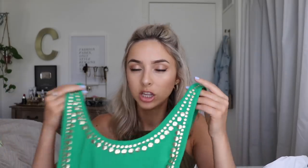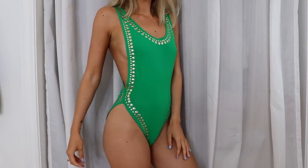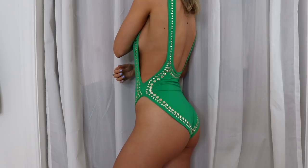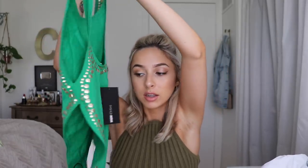Then next up I have this one-piece, which is another bleh for me — it looked good on the model but on me, no. I don't think this is really my color and it reminds me kind of like a turtle with all these little details. I'm just not a big fan of this one on me. It fits, but just not a fan. It's a one-piece bathing suit in a very thin material — at first I was worried it would be see-through, but it's not. The back has a really low back with kind of open sides, so if you have bigger boobs it'll give you some nice side boob. Pretty full coverage on the booty, not a thong or anything — but on me it just doesn't suit me.